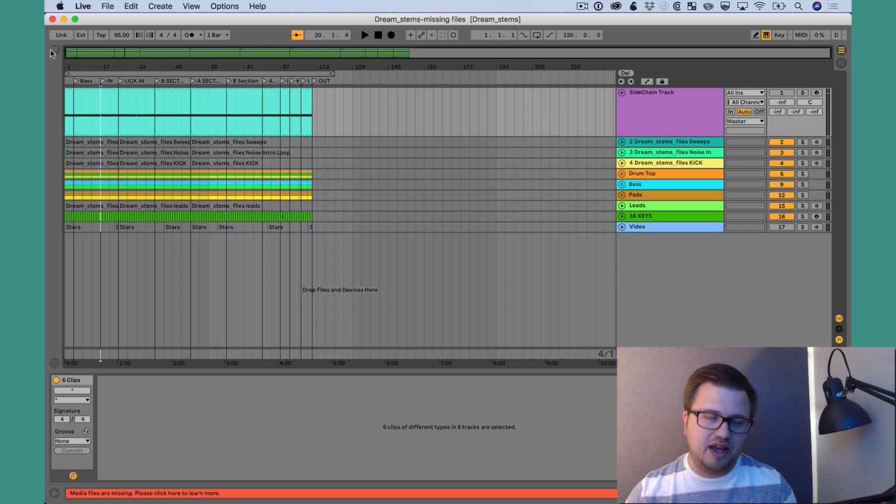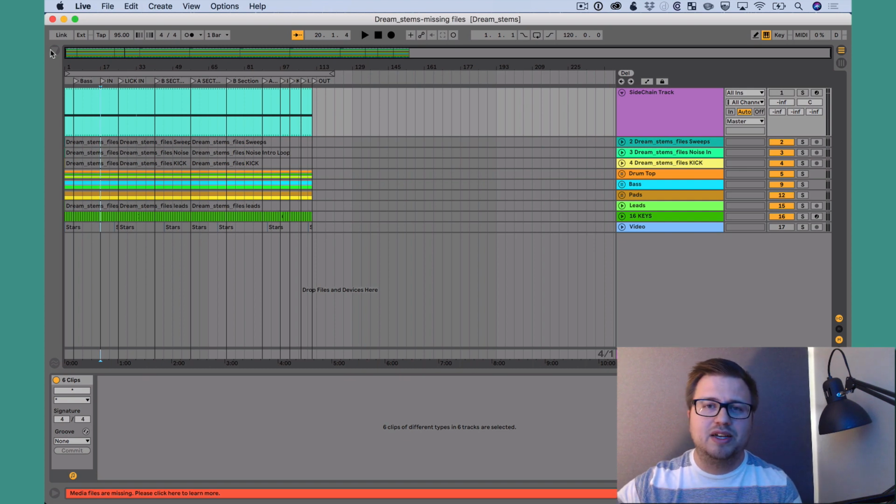But if I were to say, okay, let's take this marker, let's magically duplicate it to where I have a copy and you have a copy, and then you walk out of the room, you're holding the marker, you now have a duplicate of the file. That's what Live's collect all and save command does.